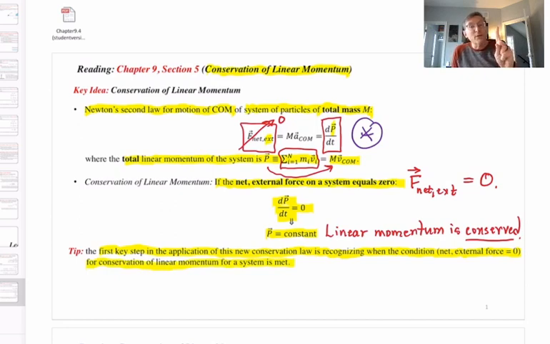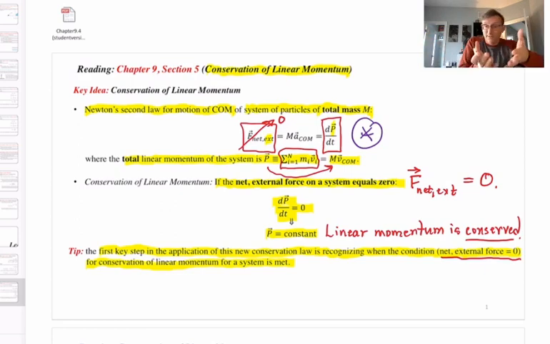All right, so first, you have to know what the condition is. So if we're in our class and I ask the class, hey, when is the linear momentum of a system conserved? I'm asking you about this condition. What has to be true before you know that the linear momentum of a system will be conserved, constant, not changing? And the answer is the net external force on the system must equal 0. You have to be able to recognize when that's true. Because if it's not true, then the linear momentum is going to change.